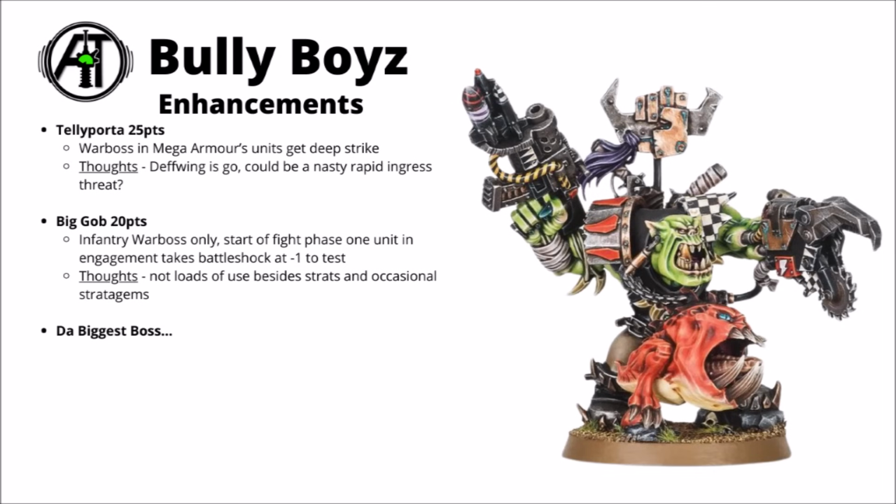Finally, for the detachment, we come to Enhancements. For 25 points, we've got the Teleporter. A Warboss in Mega Armor is the only one that can take this, and their unit gets Deep Strike. Basically, you get to make like a Terminator squad, Deep Strike your unit onto the board, and this could potentially be very interesting with Rapid Ingress as well.